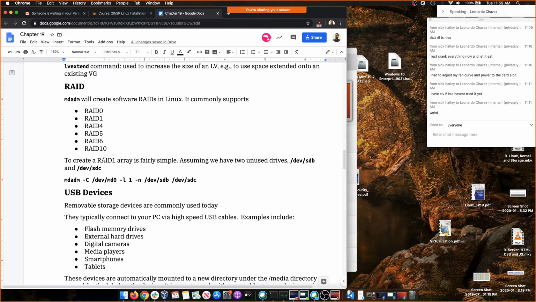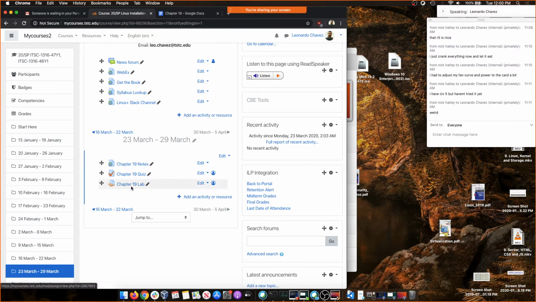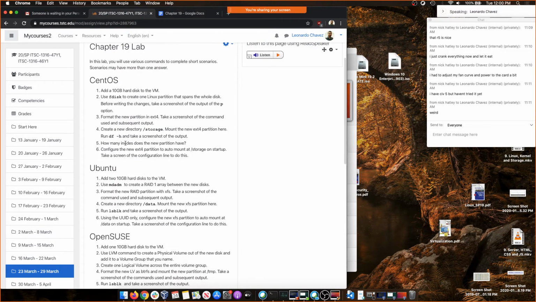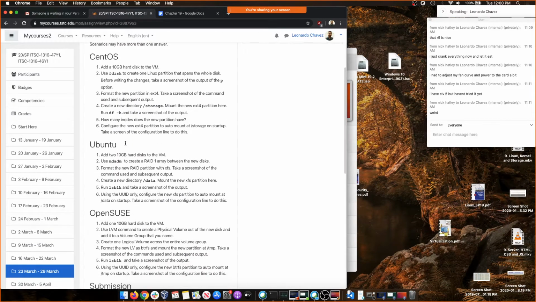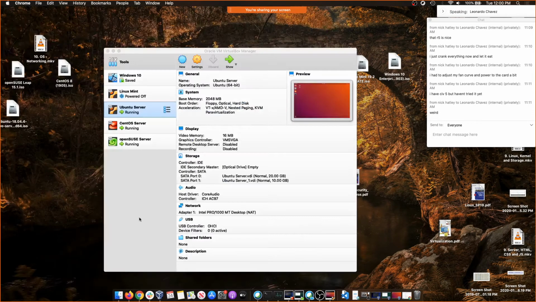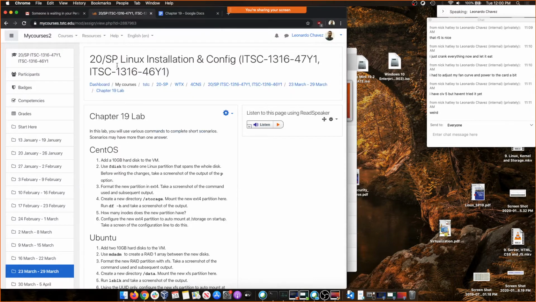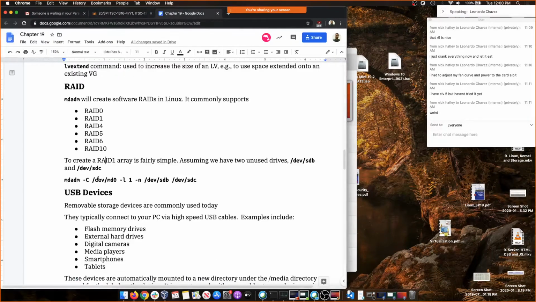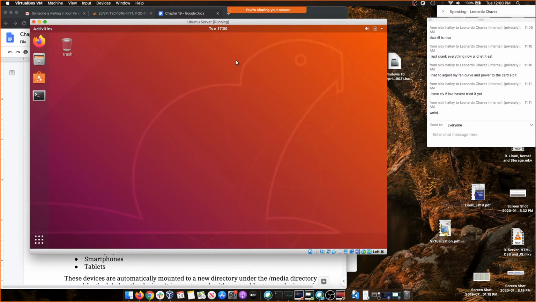I'll create one. I'll reboot. We'll see what happens. I don't remember if I have you doing MDADM on Ubuntu or not. If it's not on Ubuntu, then you don't have to worry about it. But if it is, yep, sure enough. So we'll need to be careful with that. Okay. Oops. No, come back. All right. So let me kill Ubuntu. We'll add a couple more disks, and we'll do this thing.